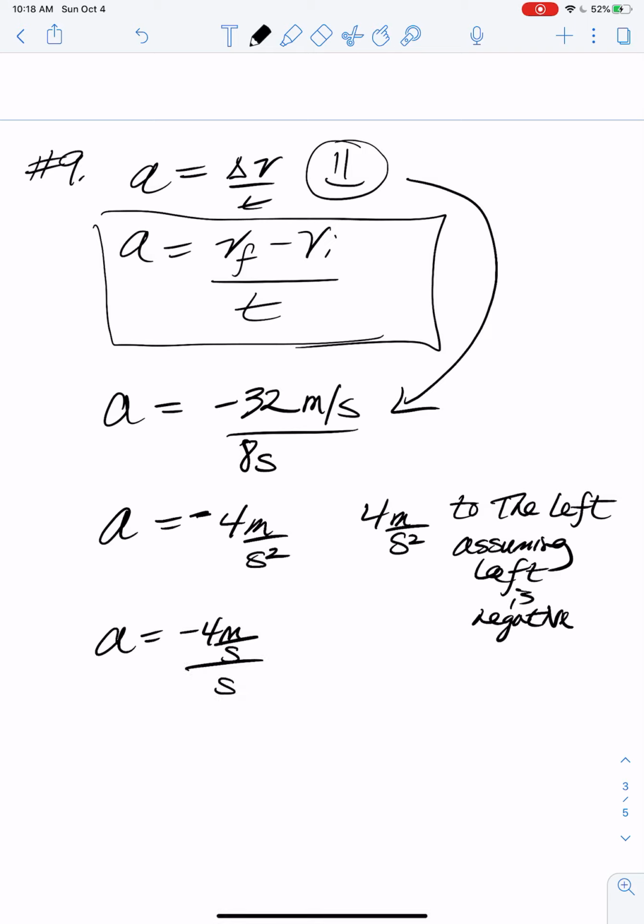So that the car, or whatever this was, its velocity decreased by 4 meters per second, or the car's velocity increased by 4 meters per second in the negative direction. That's interesting to think about. And in the acceleration, if you have a negative acceleration, you either decreased your acceleration in the positive direction or increased your acceleration in the negative direction.